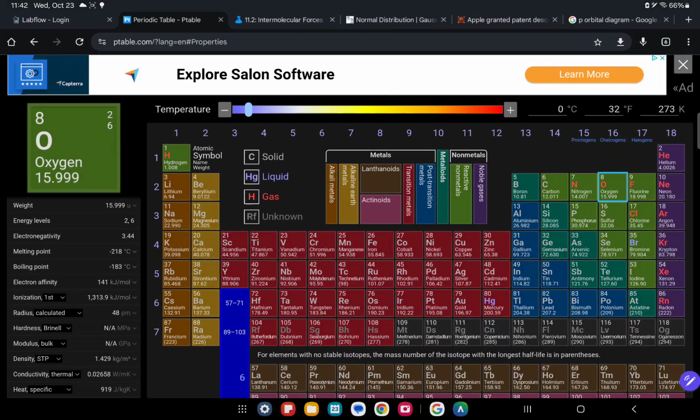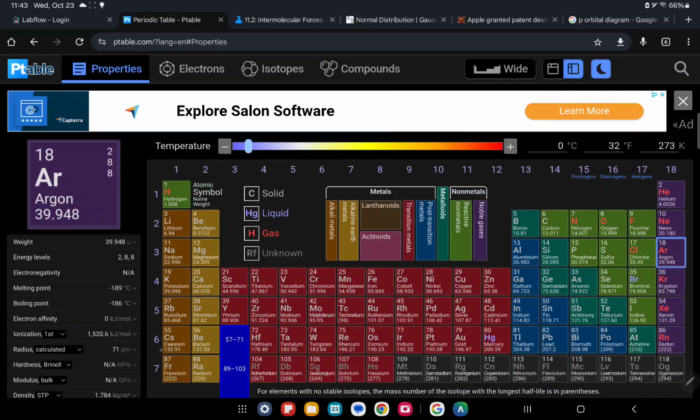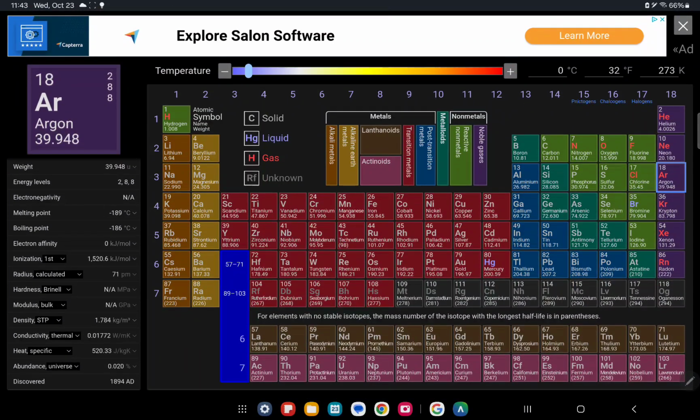let's go take a look. So let's go to something like argon. Actually, yeah, argon should be good. So that's element 18. And then again, everything in this area right here is going to be your s shell or your s orbital. Everything in this section is going to be your p orbital. This is going to be your d orbital. And d is really weird because when you're in your 4th period, this is actually the 3d orbital.